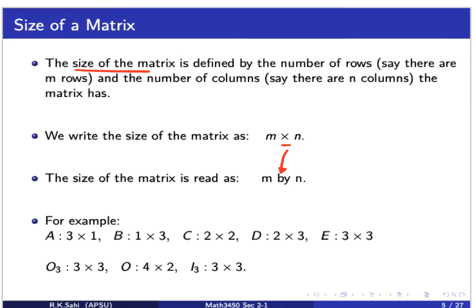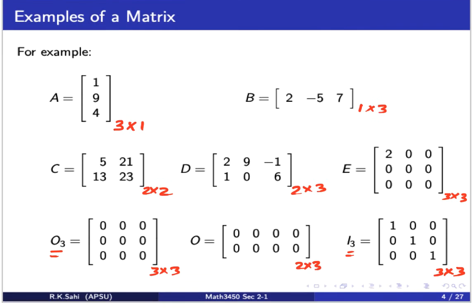So the first type is called the column matrix. What is a column matrix? A column matrix, or a column vector, is a matrix which has only 1 column. So A is a column matrix. B, on the other hand, has only 1 row. So B is a row matrix. A matrix which has only 1 row is called a row matrix. Or if you remember your physics, it's a row vector, and A is a column vector.